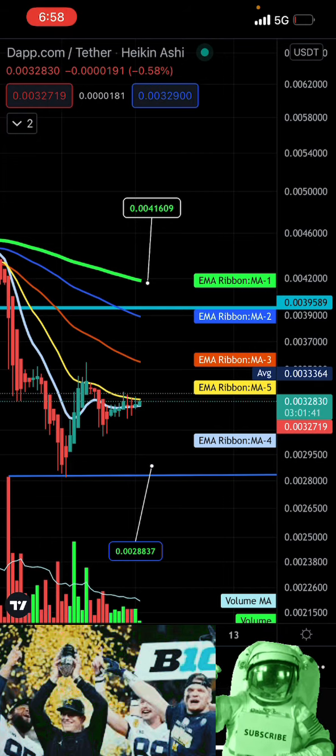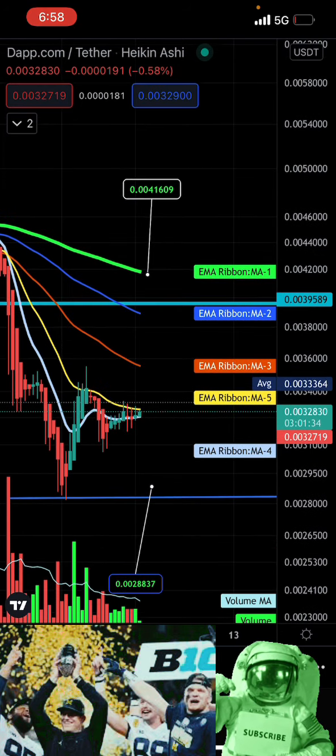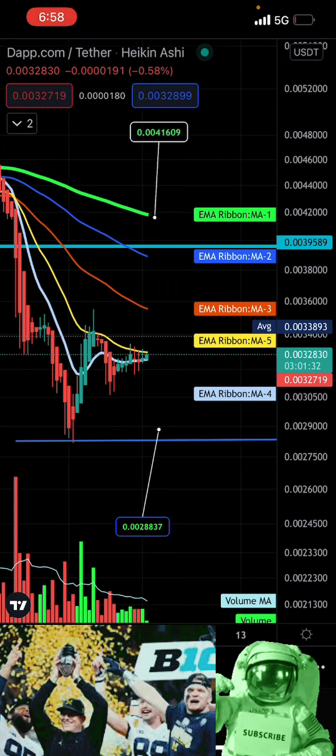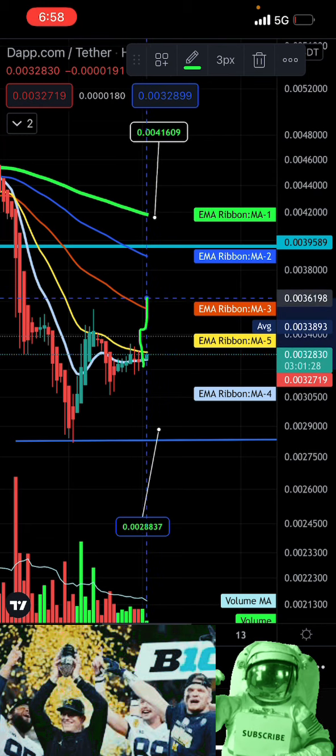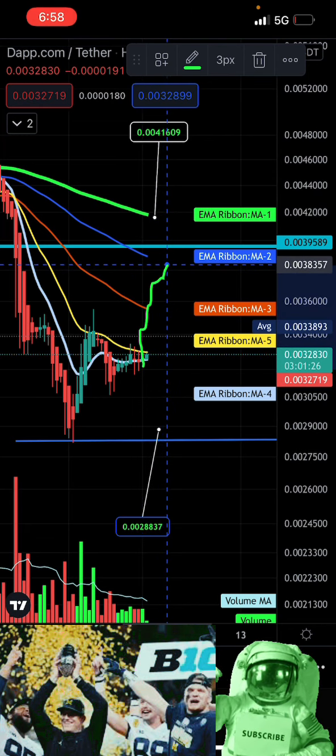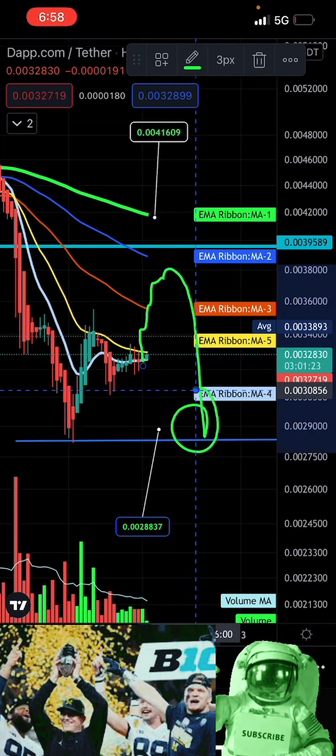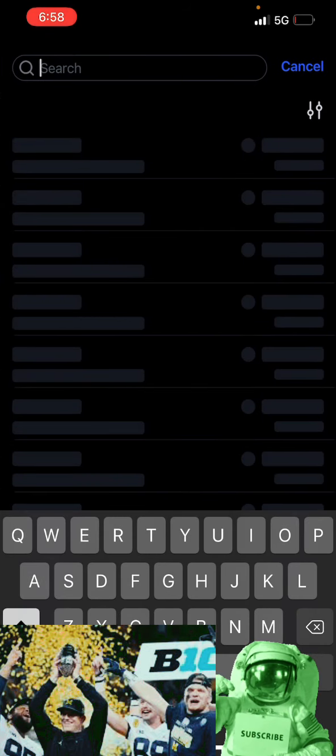But support was the 0.002, and the resistance is the 200-day moving average, that light blue line up there, right? So that's what I would watch out for. If you get chopped down and you can't get through these moving averages, you could do something like this, hit the blue or the 50, and then come back down and double bottom, right? That could be one of the ways that this plays out. But we'll keep an update and an eye out on this as the day goes on and the week progresses. We'll keep you out ahead, my good man and subscriber, on all these coins that you requested.